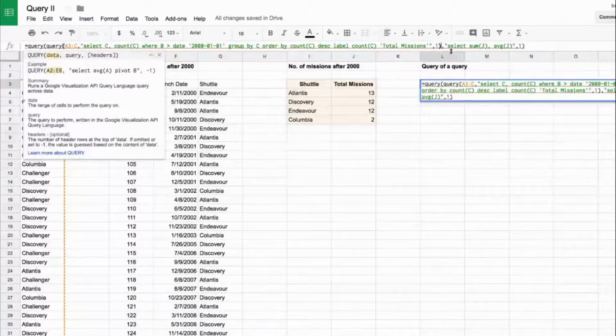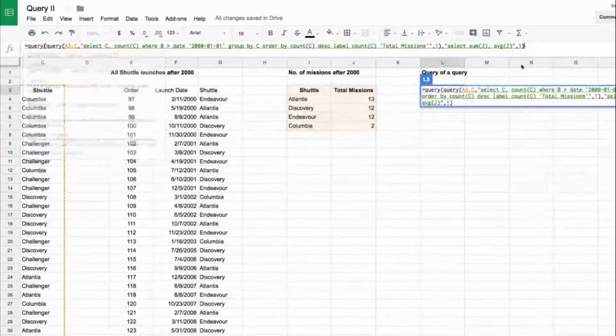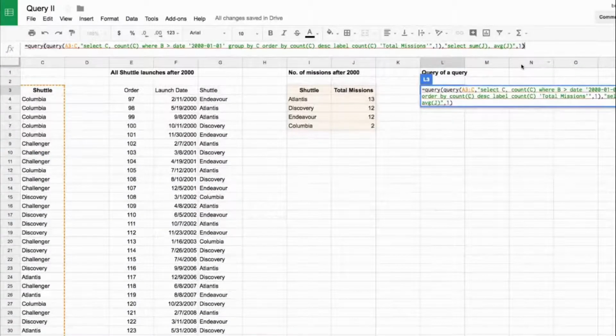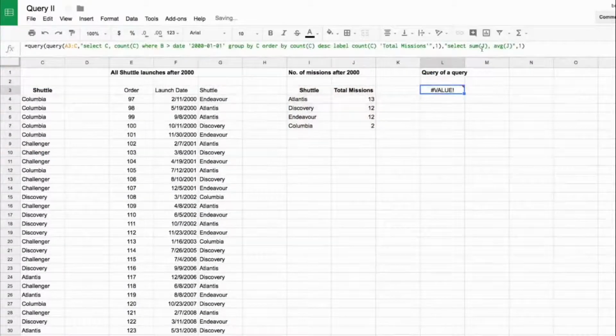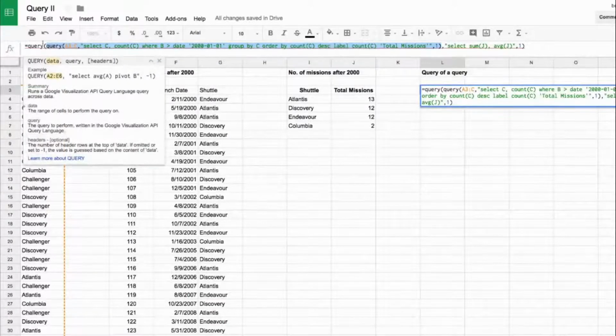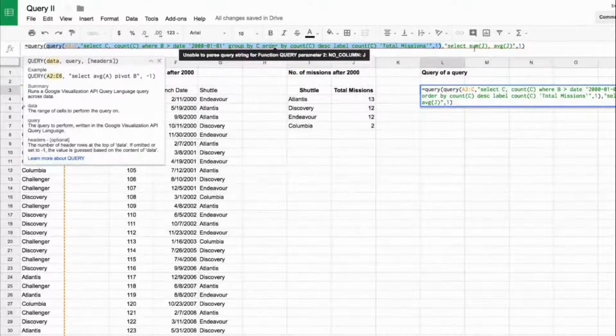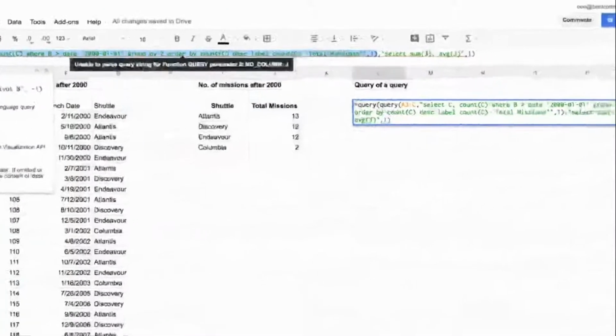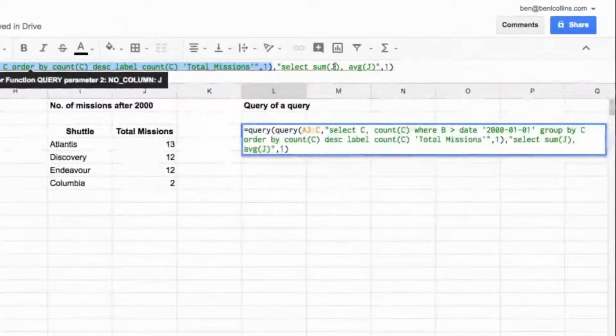Now, it won't work when I immediately just do this right now, as you'll see. So I'll hit enter, and it's not going to work. It's not going to be able to find column J anymore, because now we're not using this one here. What we'll do is actually just generating a data set on the fly with this first query. So this is our subquery, this is our outer query, and rather than using any of the column headings anymore, I need to use col1, col2, col3, as you'll see.